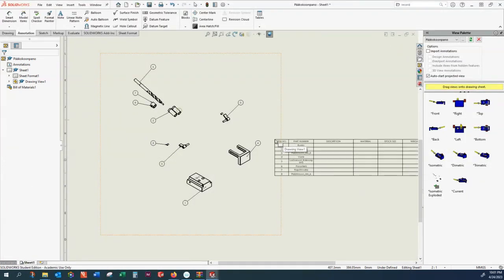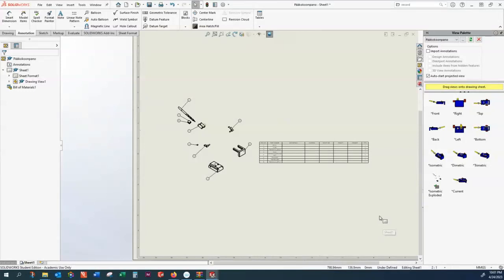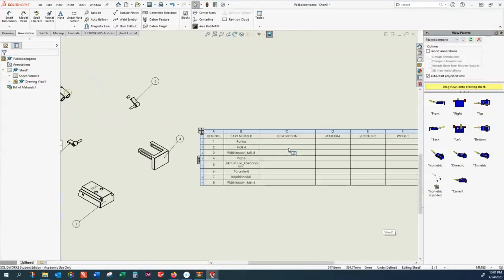I can place this wherever I want. And okay, so now this bill of material is empty. The only thing it has is the part number. Well, this is the part name, not part number. I can customize this one, but how to fill in the values?